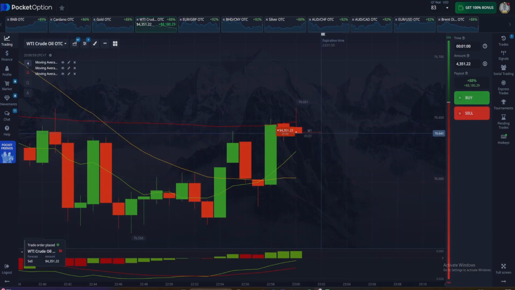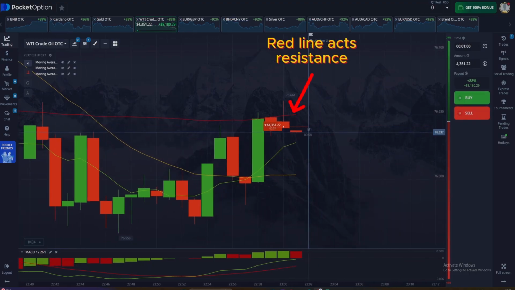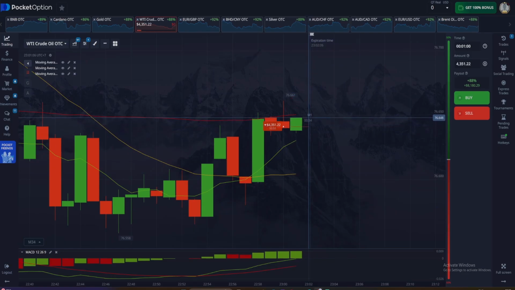I'm taking a sell position because the price is currently touching the red line, the 60-period moving average, which is acting as dynamic resistance. Not only that, the previous candle already showed a clear rejection from this red line. This pattern confirms that the MA60 is being respected as a strong resistance, meaning buyers failed to break through it. The combination of the previous candle's rejection and the current touch of the red line makes this sell entry even more valid. It signals that selling pressure is strengthening and the probability of price continuing downward is much higher.